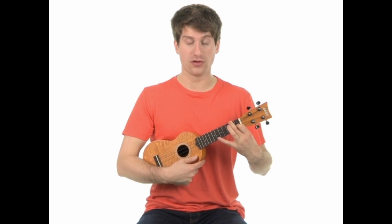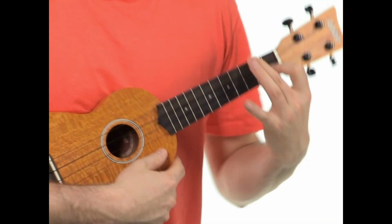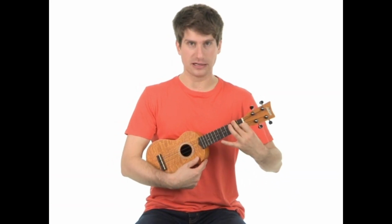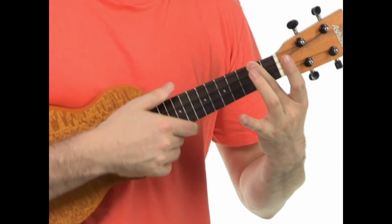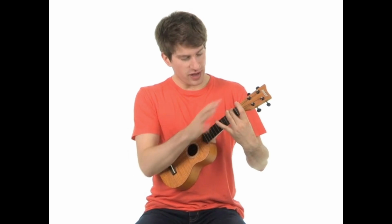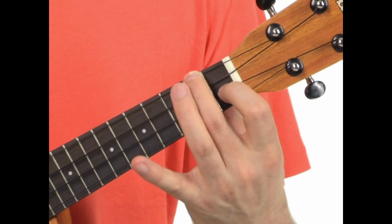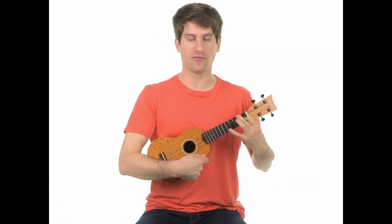Can you see how I've now got both my fingers on the ukulele? Second finger on the G string, first finger on the E string, making sure your thumb is behind. Let's do that again right from the start in case anyone missed it. So, middle finger goes on the G string, fret number 2, and your first finger goes on the E string, fret number 1. Thumb round the back, fingers up straight, and that's our beautiful F major chord.